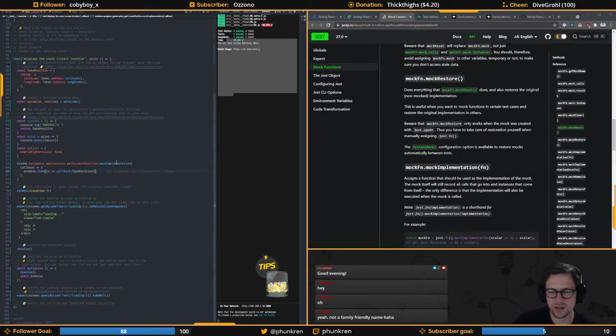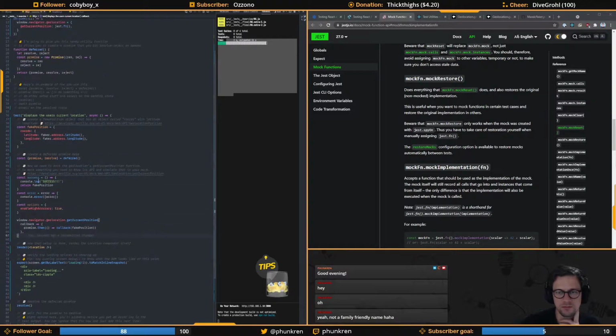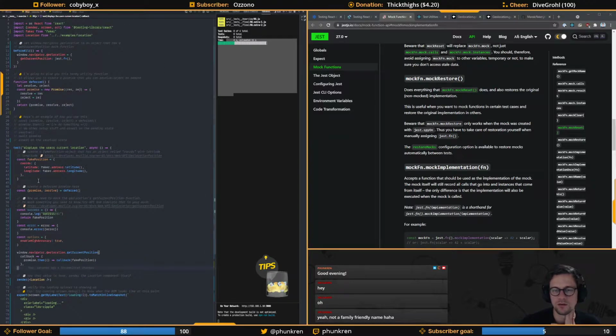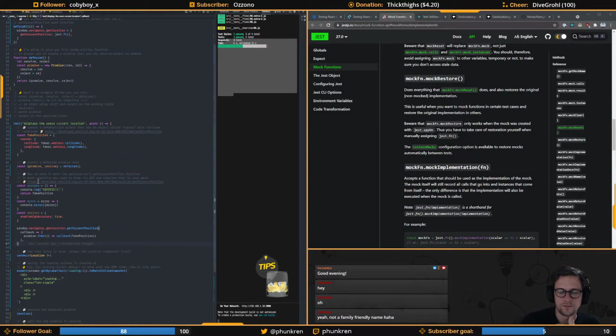Out of interest, now I have a working version, I should just be able to remove this part entirely. I want to just see if the shorthand works. Maybe the shorthand will be easier to read. No, it does not.